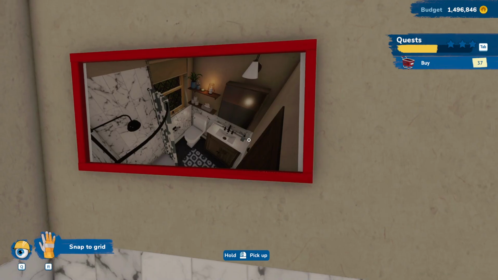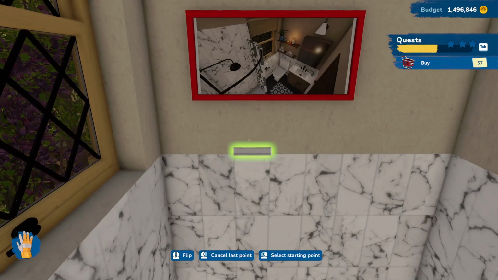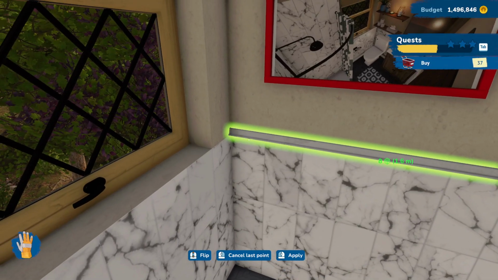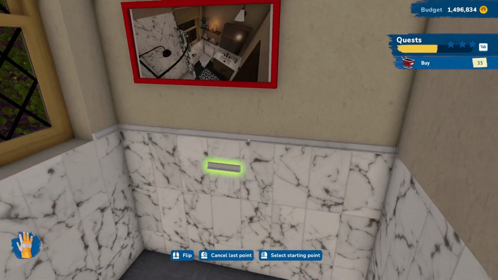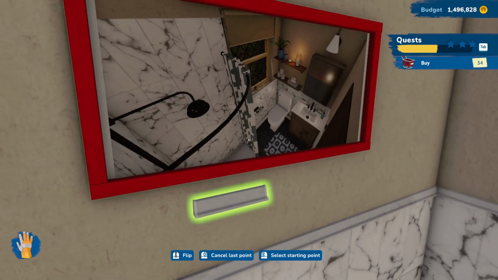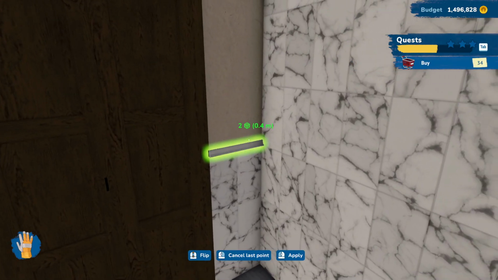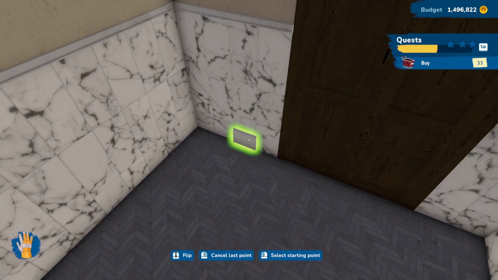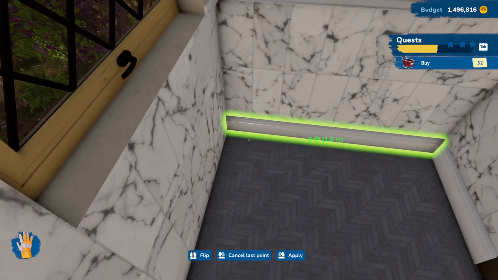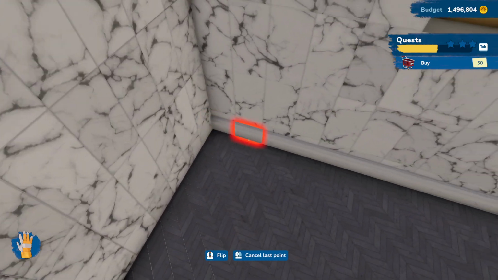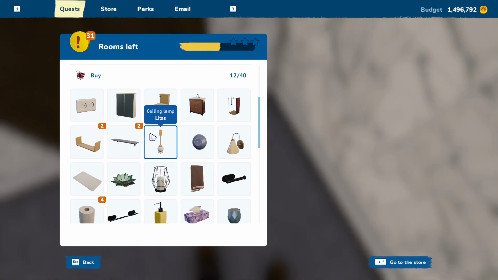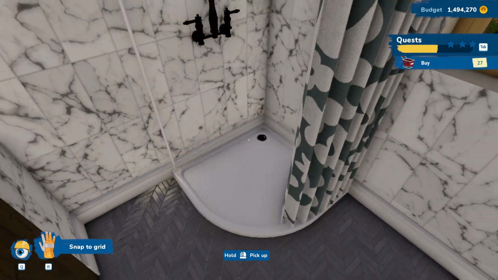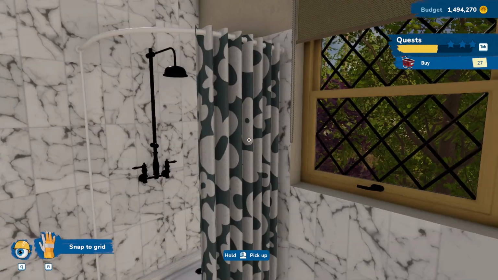All right. Now what are we doing here? We've got a small trim, which I think is going to go along this. Does it continue through the shower? It doesn't look like it. Okay. So I guess it's just going to go to there. Okay, and then 5 of these. So 1, 2, 3, 4, and 5. Okay, that looks good. We are going to put a shower right here. Okay, that actually fits in pretty darn well there.